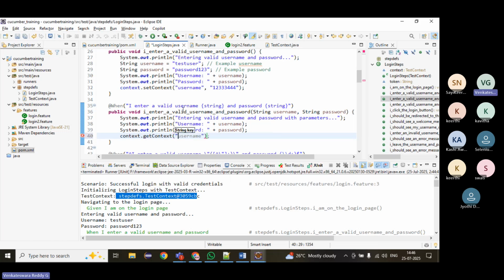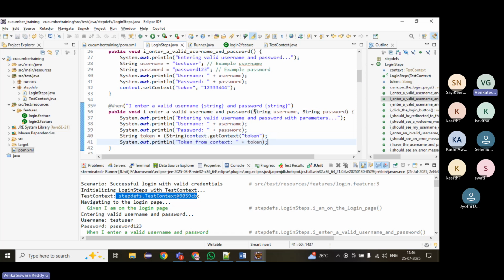What is the key we have here? We will give a key as token. Now we will easily get it. You can store it as a string token, but it is an object type, so you have to typecast it because the value is an object. We have to convert it to string. Let's see. Simply we can get it.